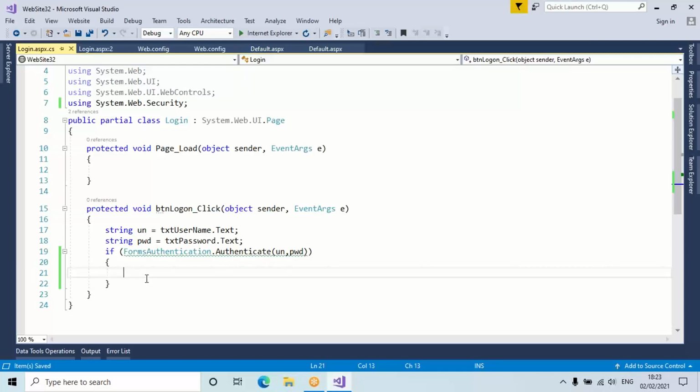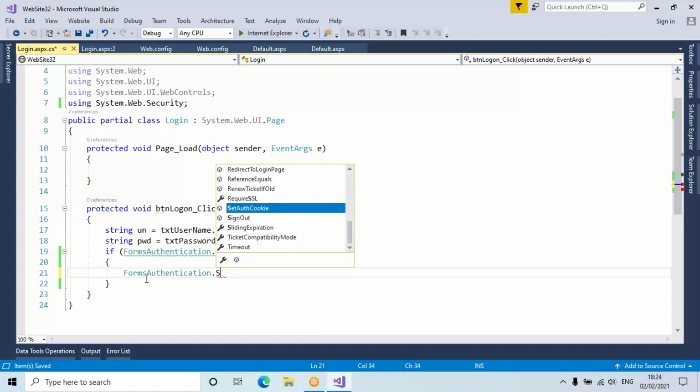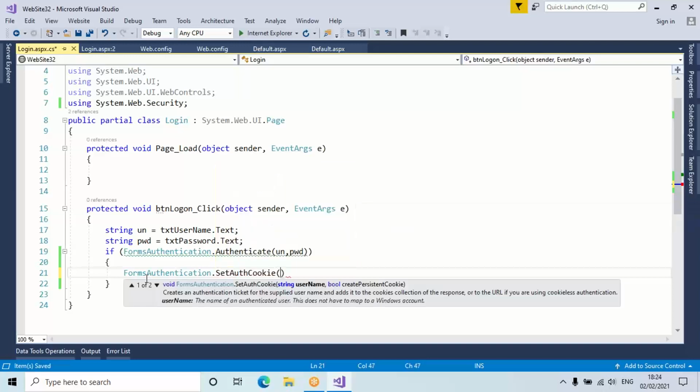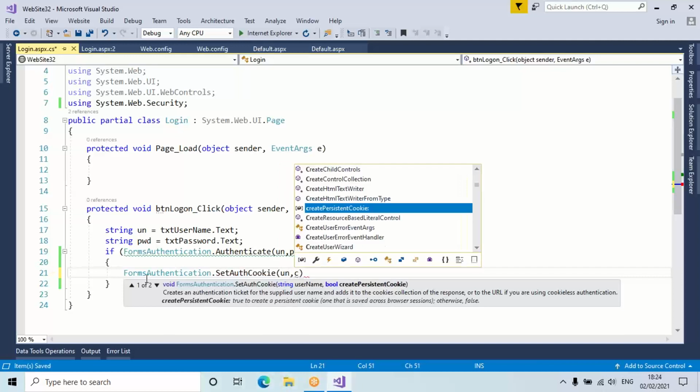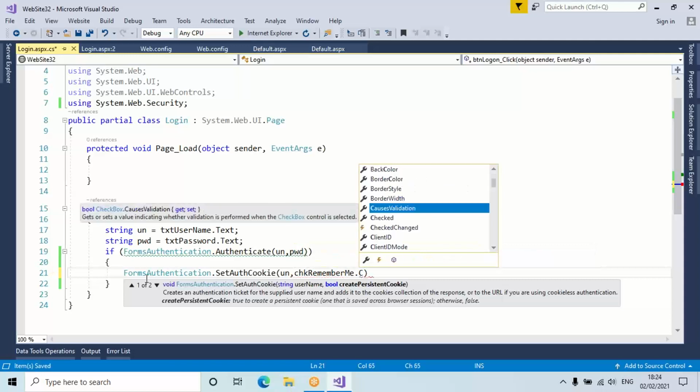So after authentication it will enter into this block, and then here I write FormsAuthentication.SetAuthCookie(username, chkRememberMe.Checked).